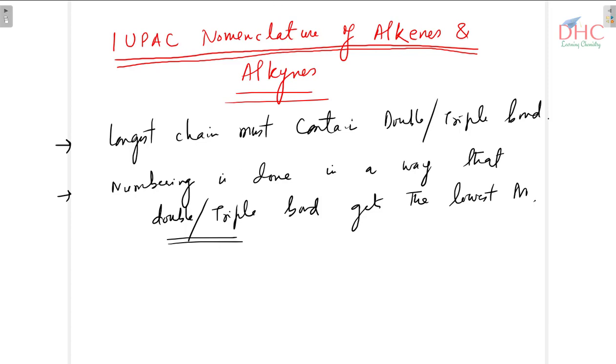So let's talk about certain examples. So we have a first example over here, that is this. I am showing a molecule in terms of bond line representation. I hope you understand it. So double bond is here, so numbering you can do from left to right or from right to left, but here the numbering is from right to left because the double bond gets the lowest number, 1, 2 and 3. So there is no substituent attached to the chain, so there is no prefix at all. We will directly write the word root, that is prop.